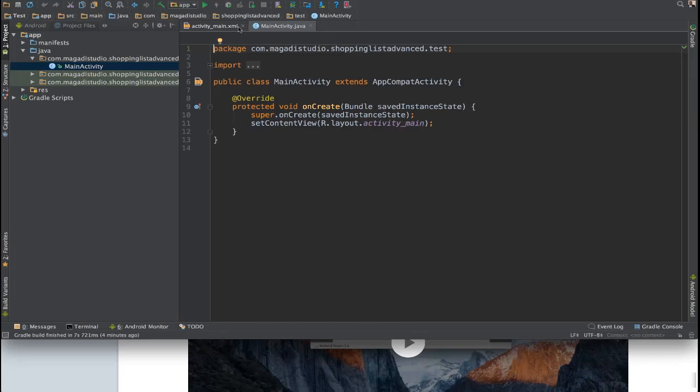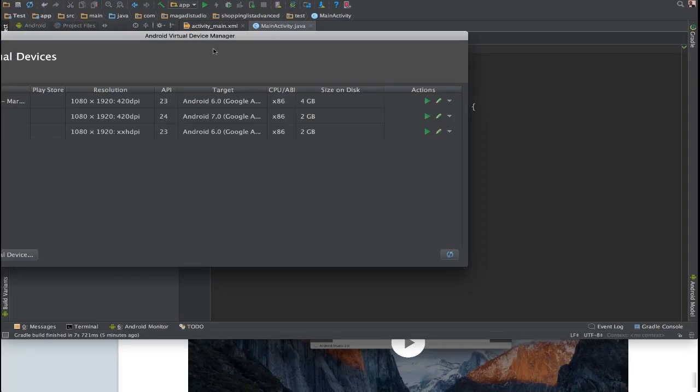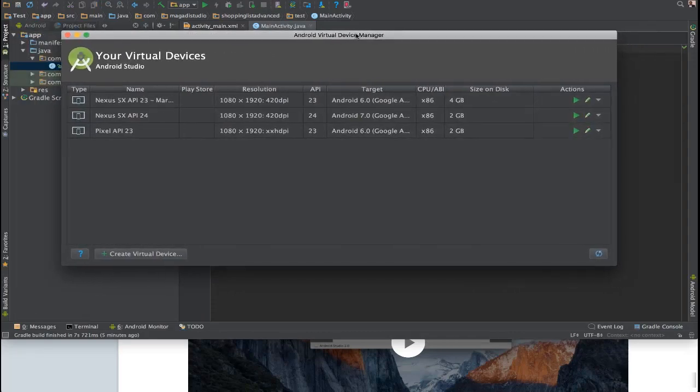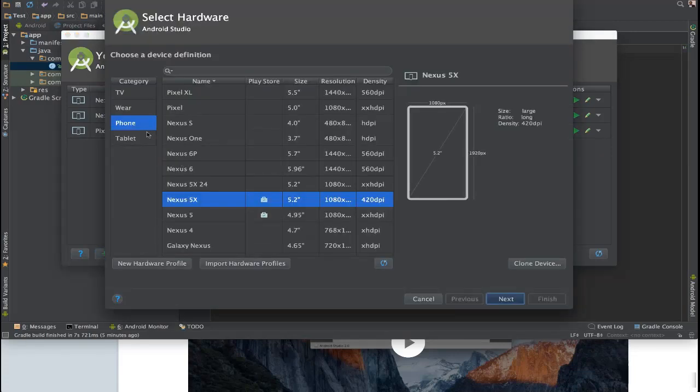Now the next thing I want to do here is to show you how to create an emulator. The emulator allows us to emulate or to run our applications for testing. So I'm going to go to my AVD here, which stands for Android Virtual Device Manager, so click on that. And again, in my case here, I've created a few already. In your case, you probably won't have any, which is fine. So what you need to do is to go ahead here and say create. You want a phone, and let's create a new one here.